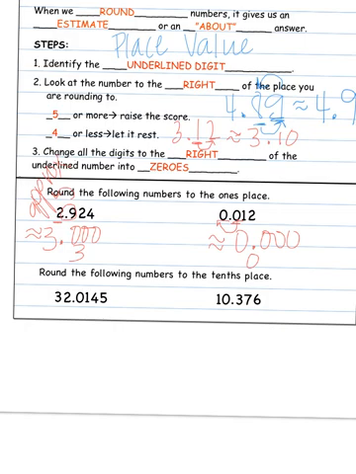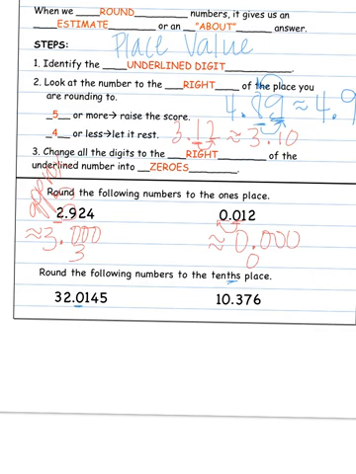All right, let's try these bottom two. Round the following numbers to the tenths place. Notice we got that THS. Again, anytime we see that THS at the end, we know that it's on the right side of the decimal. Okay, so we are looking at the tenths place, which is right here. Again, we look to the number to the right of it. So we look at that 1.